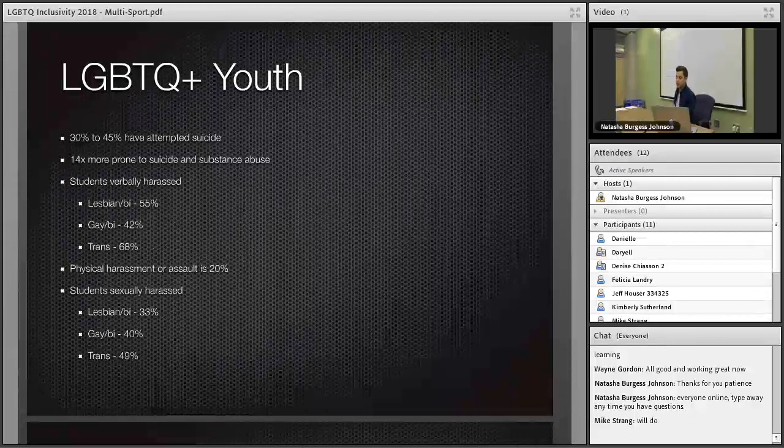These are stats from EGALE, which is egale.ca. It's a Canadian nonprofit that does work in equality. These stats are very, very recent. They're also from 2016, 2015, and these were high school students. So this is not adults in their 30s or 40s saying, when I was in high school, this happened. These are people who are probably now 17 to 20 saying when they were in high school 3 years ago, these are the stats from that time.